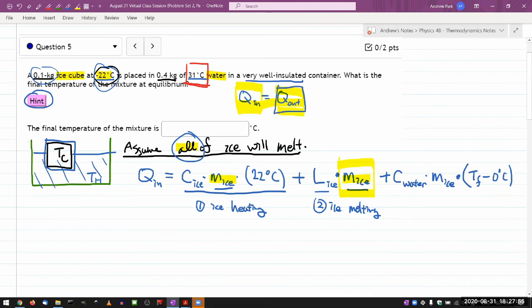And for Q-out, Q-out is a lot simpler. That's the heat flowing out of the water. And the way my equation is written here, both the Q-in and Q-out are expected to be positive numbers. So I'm going to write my equation so that they are both positive. If you wrote them a little bit differently, like Q-1 plus Q-2 is equal to zero, then this might be negative. I didn't write it that way because I like to avoid having variables that are unexpectedly negative.